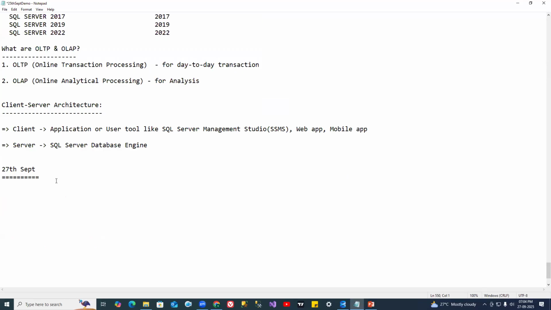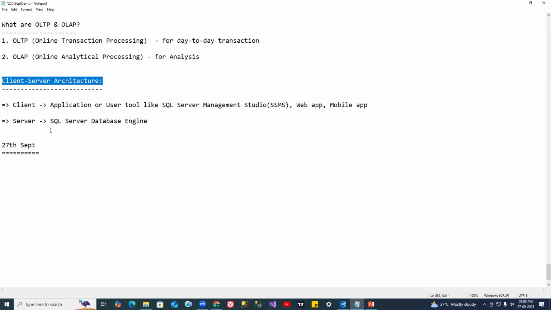In the previous class, we started client server architecture. Client in the sense, it's an application or user tool like SQL Server Management Studio, SSMS.